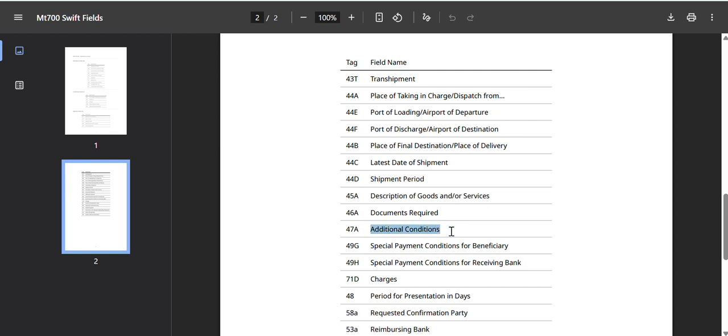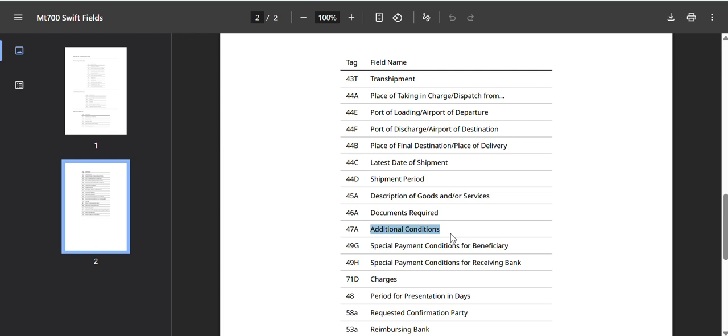Additional conditions, if there are any additional conditions that need to be satisfied between the applicant and the beneficiary, and during the voyage of the shipment, you can cover it here. But any condition which is not with documentary proof, the bank will disregard those conditions. So it is better to have documentary proof.